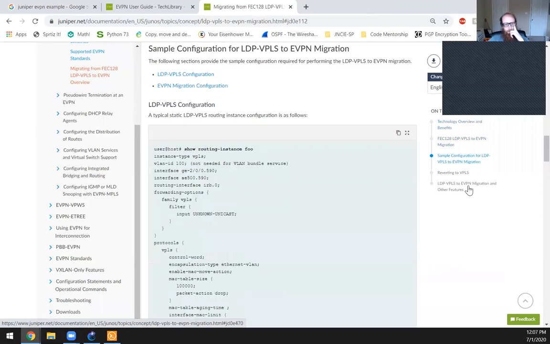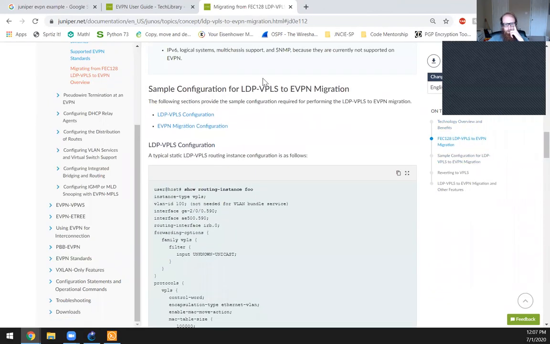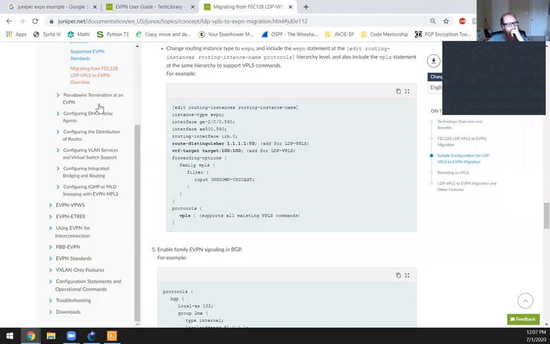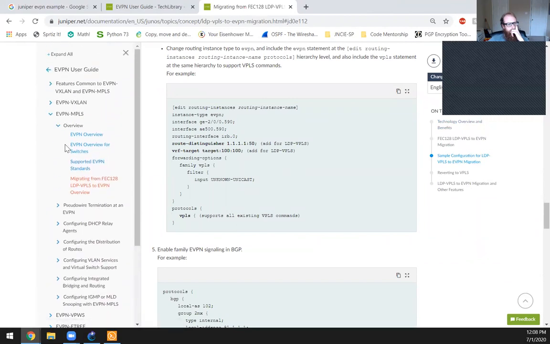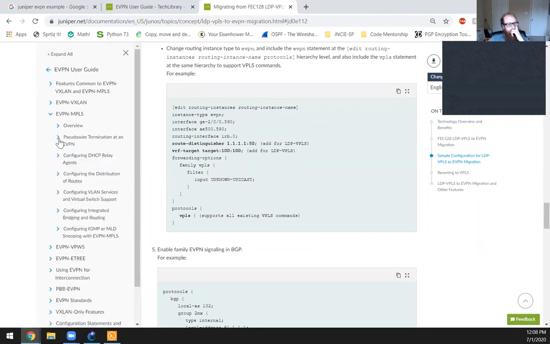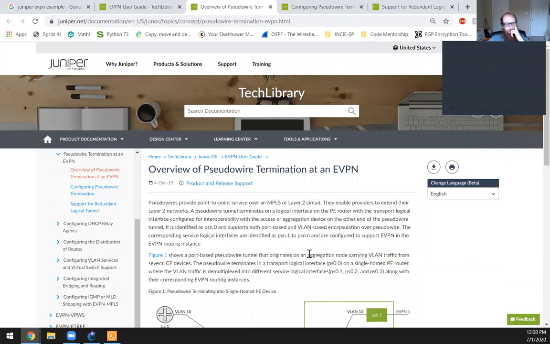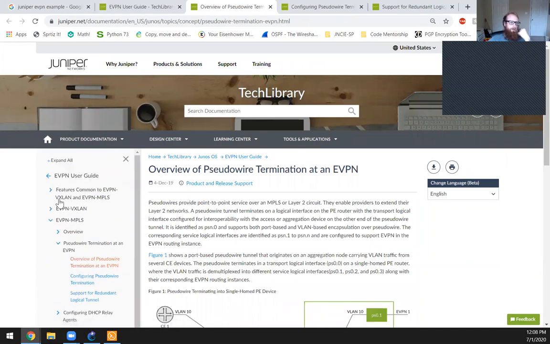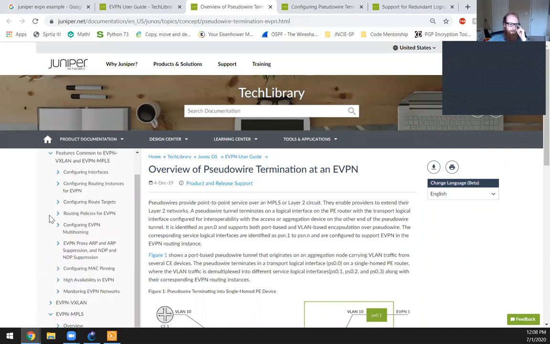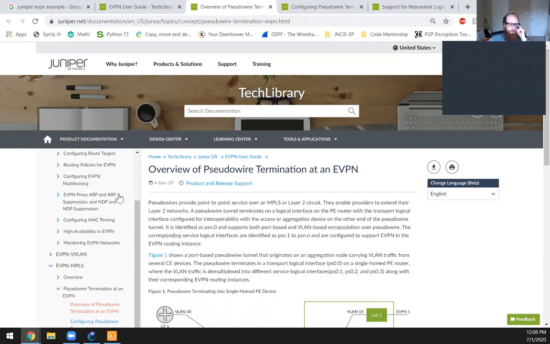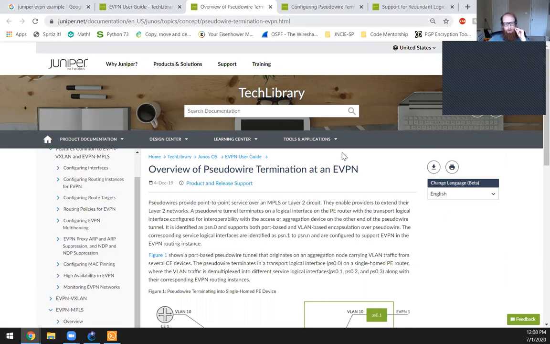So here's a sample configuration. Yeah, so it looks like the information gets pretty complex right away. Here we go. So this looks like it's more basic.